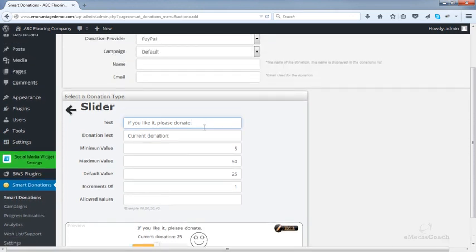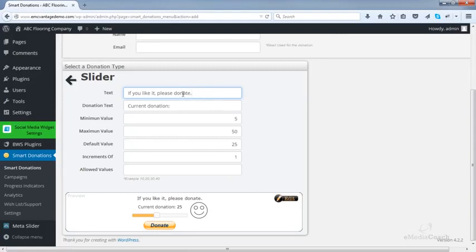So you can customize the text. You can set minimum values, maximum values, and a default value, which is where the slider sits when the user first sees this page.